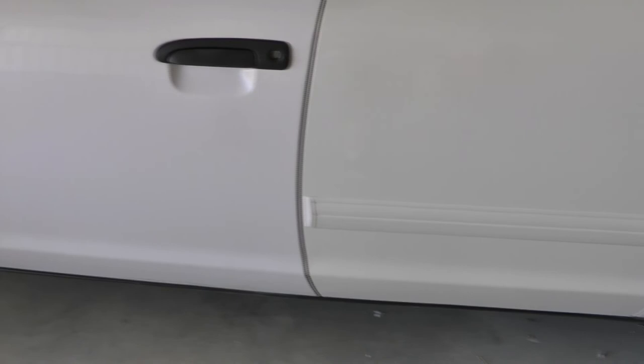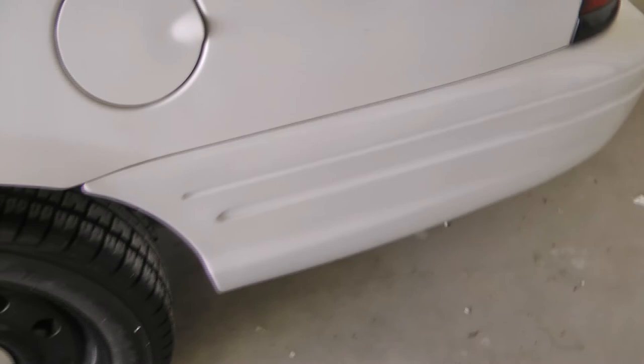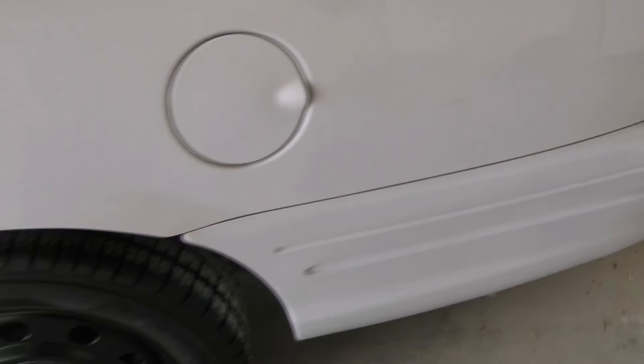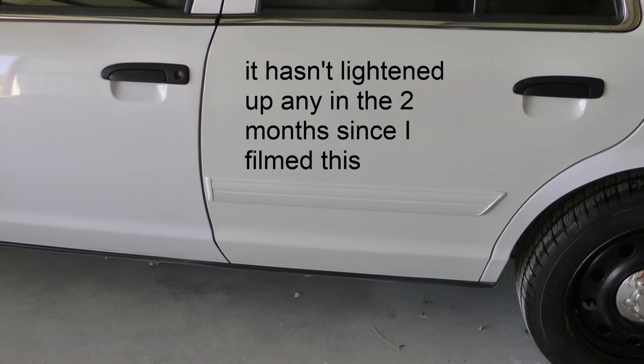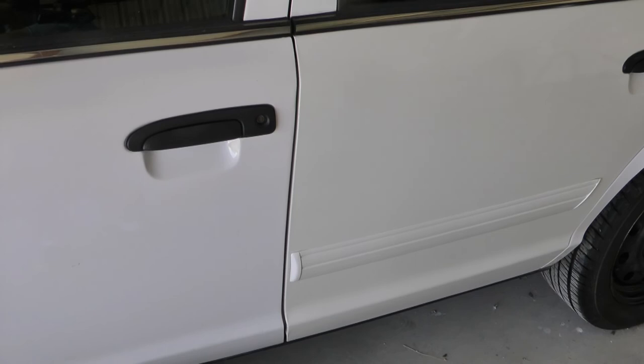But you can do this to your car. In 2020 hindsight, I wish I'd have used that paint because you see, color-wise, it's basically a perfect match. And who knows, maybe this will whiten up in the sun a little bit. Compared to paying somebody to paint your car, you can certainly do that. This is a doable job if you've got just a few basic tools and you spend the time, you can do it.